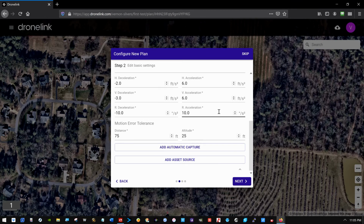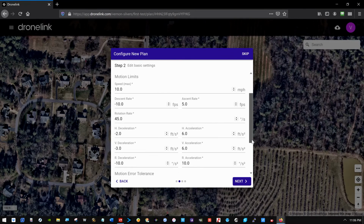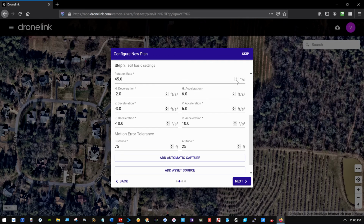We're going to return home after the mission. Don't go over 10 miles an hour. Let's drop our ascent rate down to 5. I am going to drop the rotation rate, which I never found exactly what that is, but drop that down to 10. Just don't want to overstress the platform.